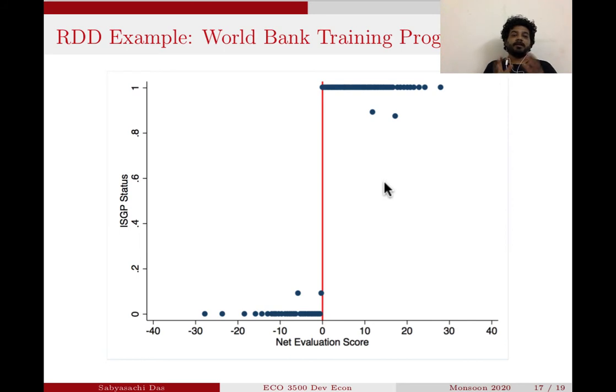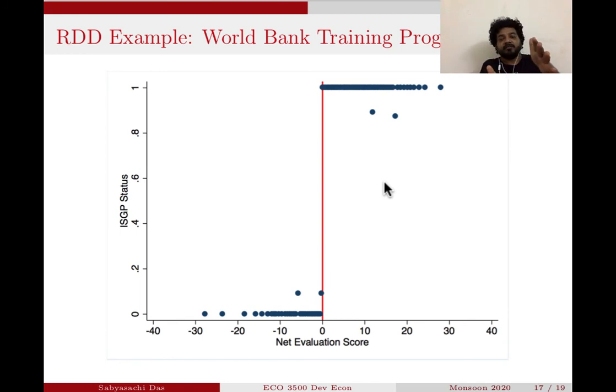We want to see whether, because of this World Bank program, the politicians who are in power at the village level suddenly increased their party switching probability. The idea was that this program also gave a lot of money, and the state government manipulated the allocation of this money, and the local politicians realized that if they switch their party affiliation to the incumbent party, the party that was in power in the state in West Bengal, then they'll get more money. So this incentive resulted in them switching into the incumbent party much more frequently.